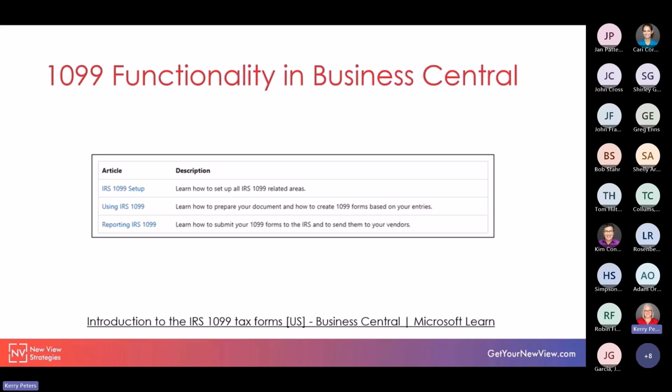I do really like that in improving the functionality for 1099s, Microsoft has also added quite a bit of additional articles and information on the 1099. Not only is it covered on how to use the functionality, but there's also a page on what 1099s are and who might need them. So that link is at the bottom, and then there are 3 additional articles that are all 1099 related as far as how to do the 1099 setup using the module and then filing and printing the reports as well. So thank you, Microsoft, for putting this detailed information out there on how to use the module.